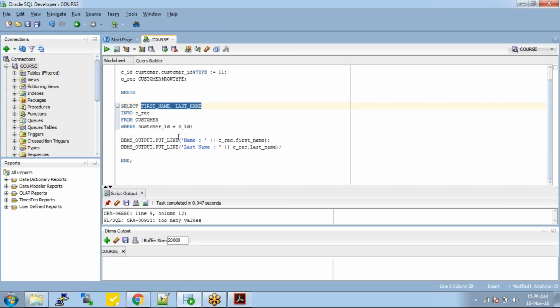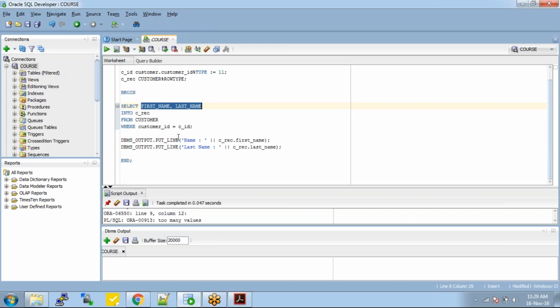So you mean to say when we are creating a record variable, all the columns from a table should be stored? Yes, the entire row I'm storing in the record.